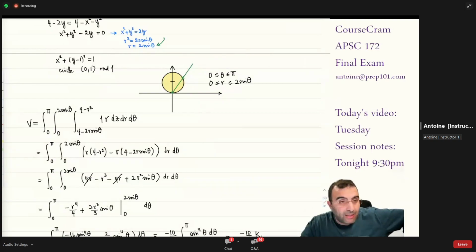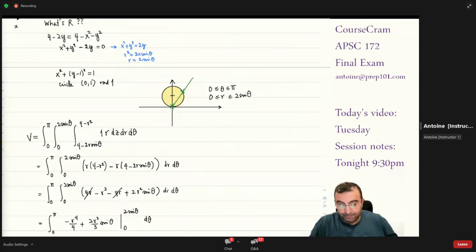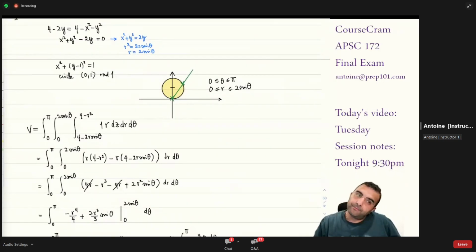And how do I get R equal to 2 sine theta? Because I have x squared plus y squared is 2y. x squared plus y squared is R squared, and y is R sine theta. Then I simplify an R on each side. That gives me R equals 2 sine theta. So the circle of center (0, 1) and radius 1 is the circle R equal to 2 sine theta. R starts at the origin, always, and it goes through the region. The maximum R we get is the R in R equals 2 sine theta. Makes sense?